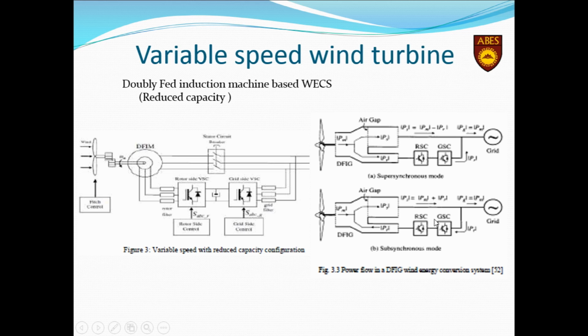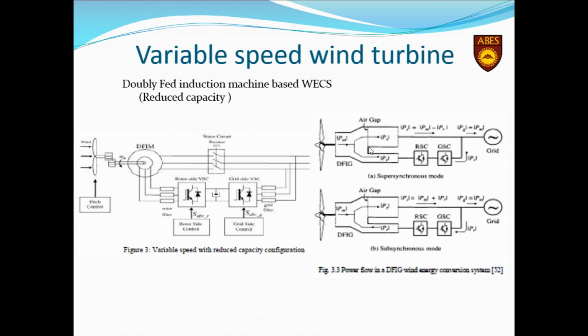The difference in these two is that in subsynchronous mode, the rotor power, the power conversion from grid side or rotor side, is obviously around 25 to 30% of the main power which is transferred from stator to grid. Now this is the rotor power which circulates in the subsynchronous mode. It moves from the grid, then GSC to RSC, then to the generator, and then to the stator, and then to the grid.